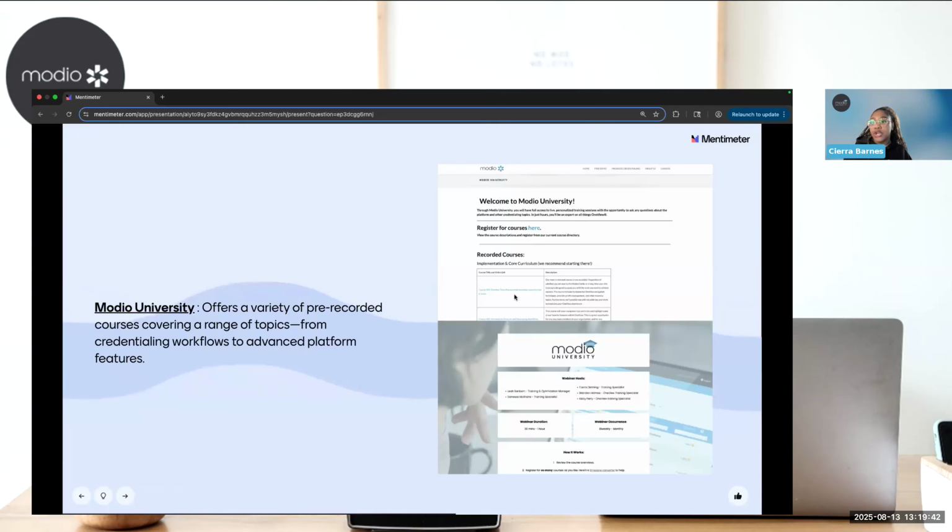If you ever have new employees who need to get up and running, they can do the full implementation training right there from the ModioU page at their own pace. Going at your own pace is a really big advantage to using the ModioU page. There are so many different recorded courses covering a range of topics, from credentialing workflows to advanced platform features, and they are there on demand.